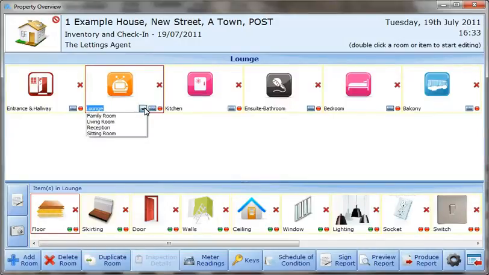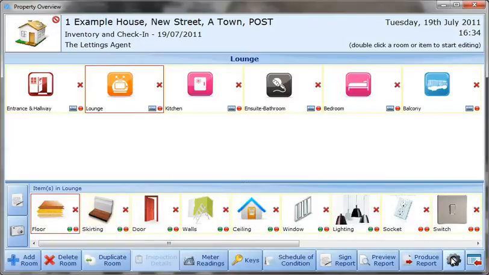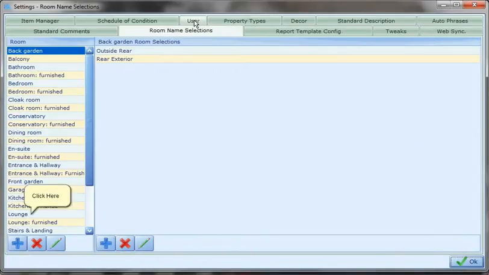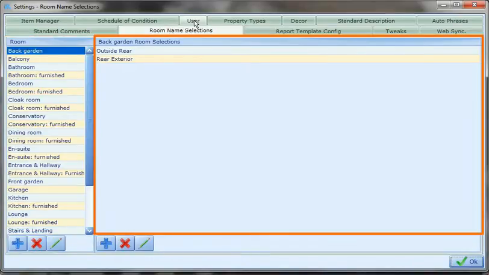If a desired alternative room name is not available, then the alternative you desire can be easily added by visiting the settings. It is worth noting that the settings can be accessed at any time from this overview screen by selecting the cog icon to the bottom right of this screen. More information on these settings tabs can be viewed on other tutorials and in particular on the videos within the settings tutorial section. However, for our present purpose of adding an alternative room name, we will select the Room Name Selections tab. You will note that the principal room names are listed down the left and the swappable name options for the principal room name highlighted are shown to the right.